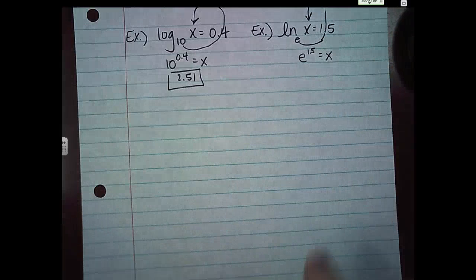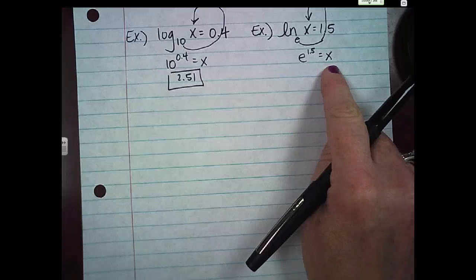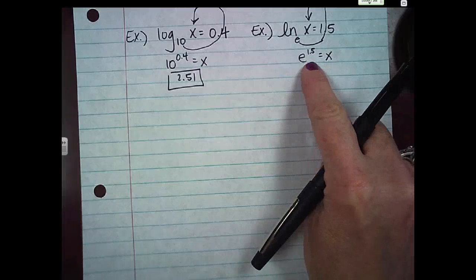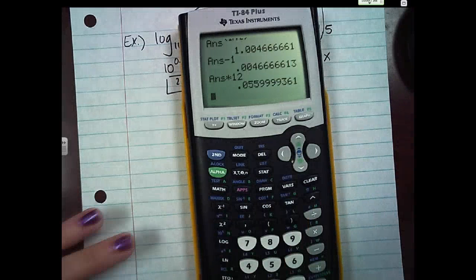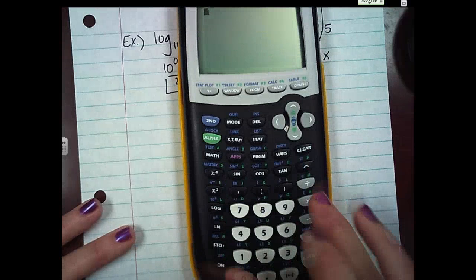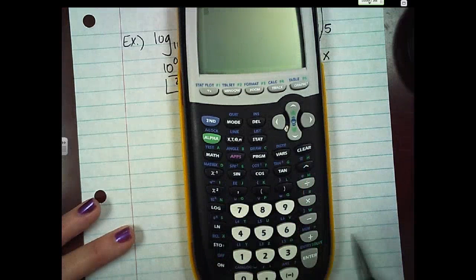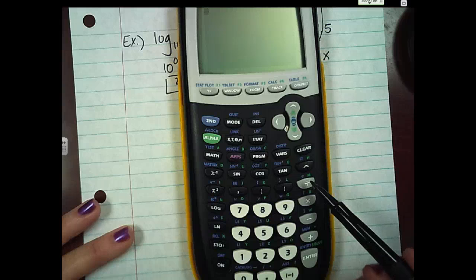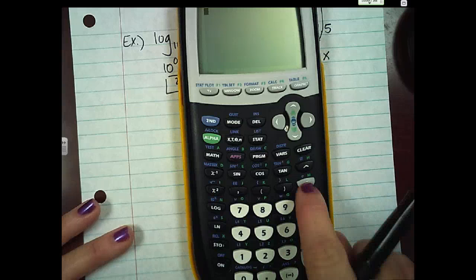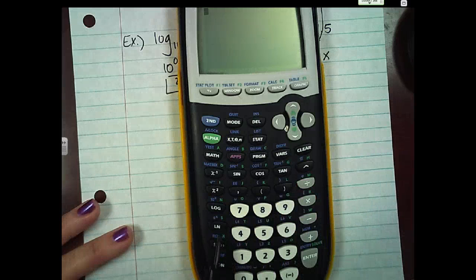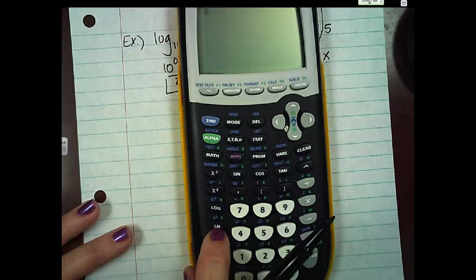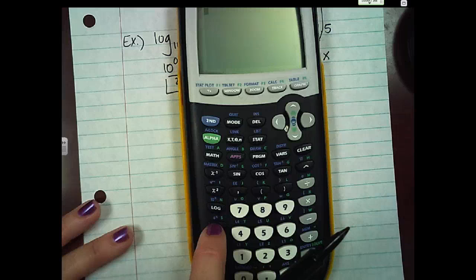So this time I'm looking for x in a weird spot, right? Did you know your calculator has an E on it? If you don't know that, then come here, turn your calculator on, and let me show you the E. There's a couple different places. Above the division key is a little bitty blue E. You can use that. But also diagonal to the 4, which says ln, the natural log, and above the natural log in blue is an e to the x. Does everybody see it? Yes.